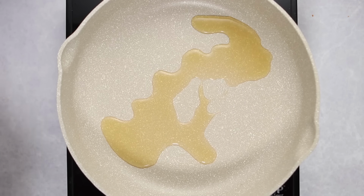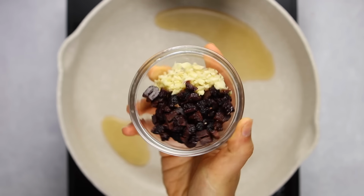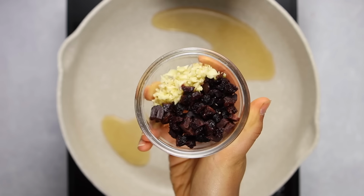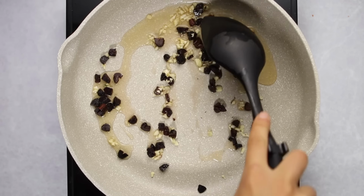Based on the week, my veggies will vary just a little bit, but again, as usual, I start out with some vegetable broth, and my favorite things to add to my pasta are olives and garlic. So it's sort of like a puttanesca pasta. If you want a recipe for that, I do have an Instapot one. I will link it below.